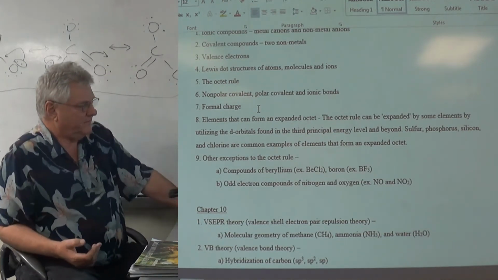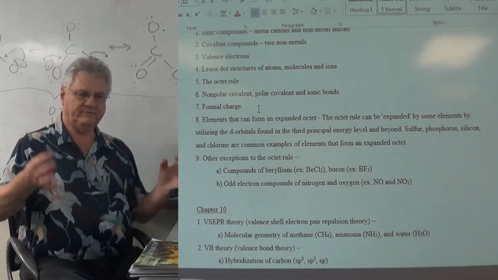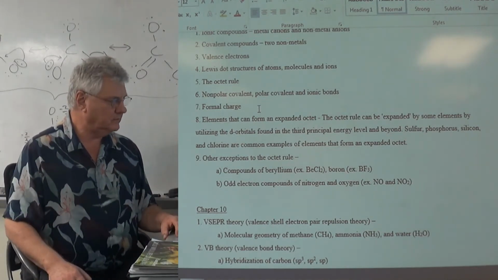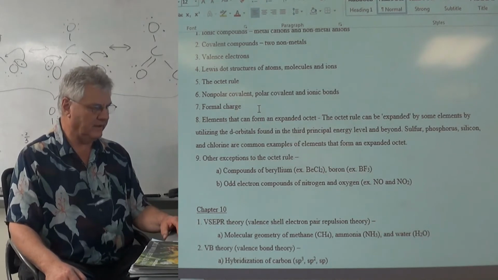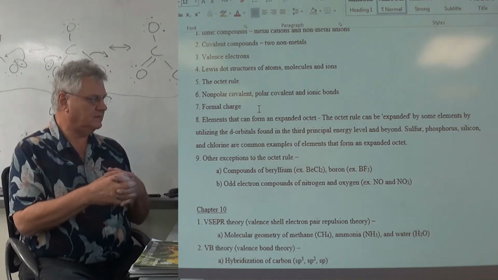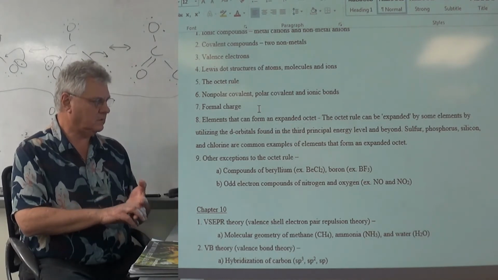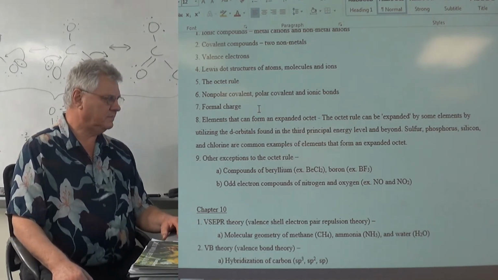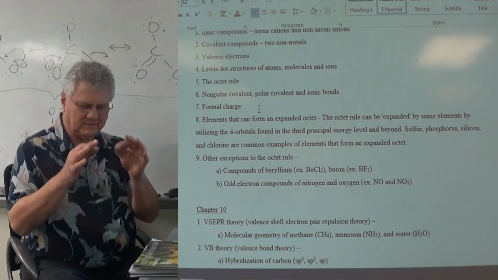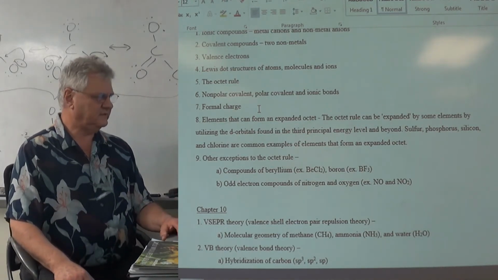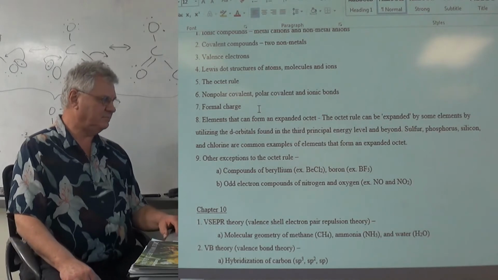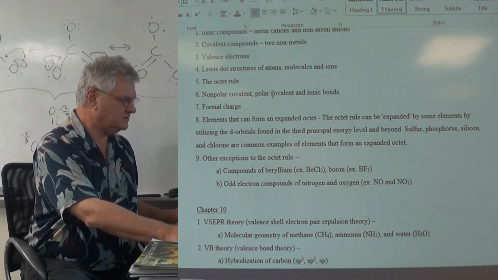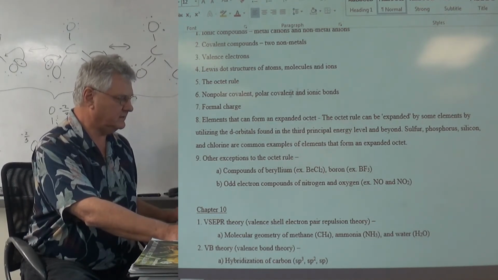Non-polar covalent, polar covalent, and ionic bonds. If you have two main group elements, or if you have the electronegativity for any metal, for that matter, you can predict if the bond is ionic, polar covalent, or non-polar covalent simply by subtracting their electronegativities. And if the electronegativities of the two atoms are very close, if the difference is very close to zero, you're going to have a pretty pure covalent bond. And there are guidelines on what constitutes non-polar covalent, polar covalent, and ionic.